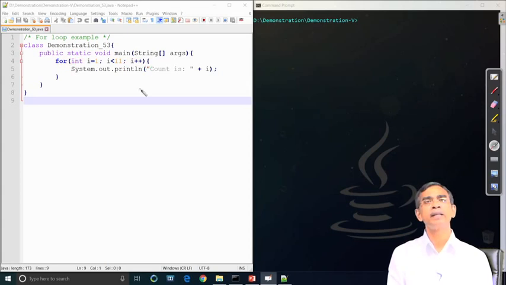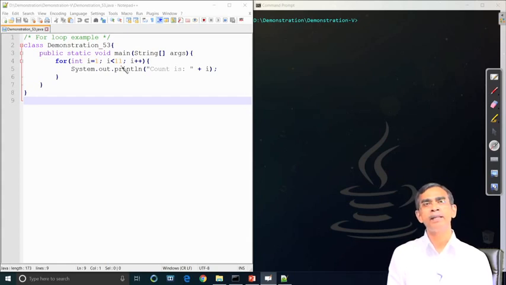Now, here we can see the for statement. Here int i is the loop variable, that means it is the variable i which controls the execution of the loop. So, int i equals 1 means initialization of the loop variable as 1, and this is the condition checking: the loop will continue as long as the value of i is less than 11.